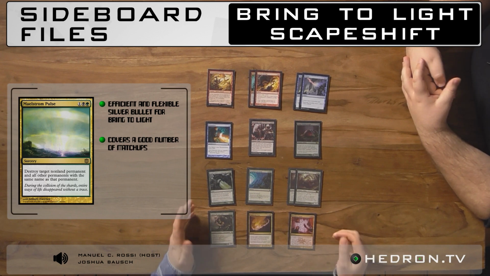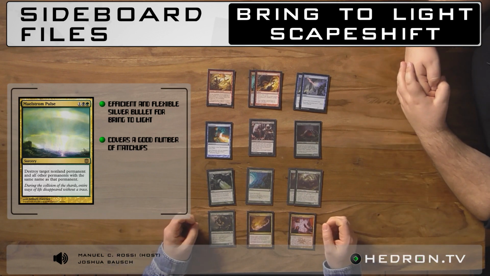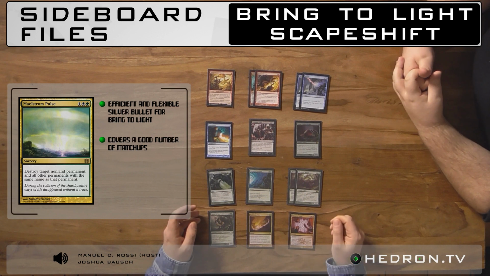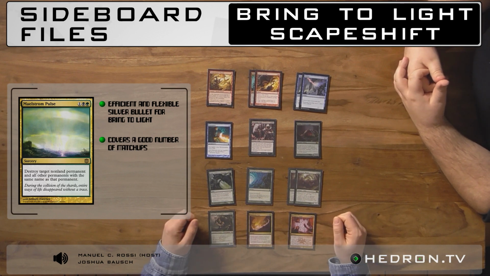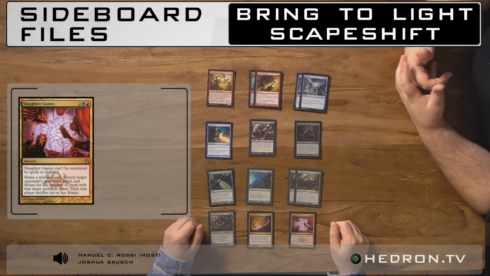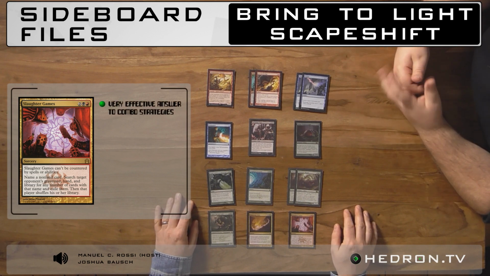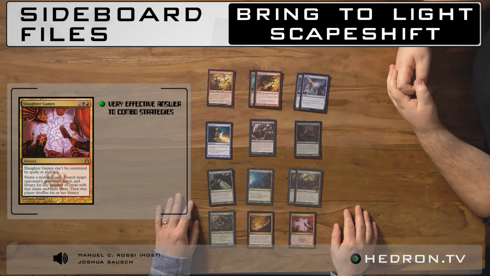So in that particular instance it was like a sweeper. Yes, it was like a sweeper. Clear the board. Yeah. Okay. So just one example of how flexible this card can be and how helpful it can be in different situations. Yes. Absolutely true. Last but not least, one Slaughter Games. Yeah, that's one against specific combo decks. It was mostly for the Storm deck. Yeah.